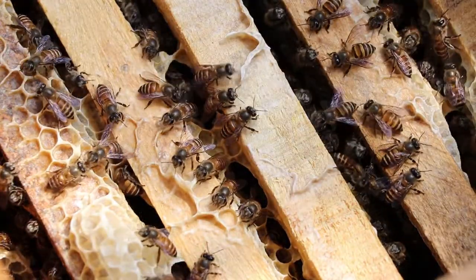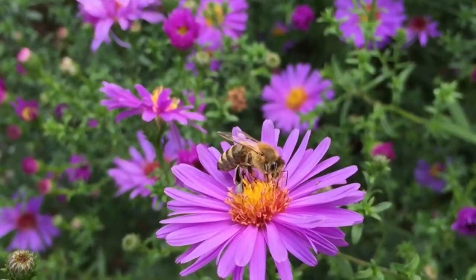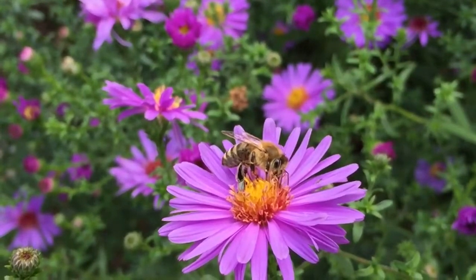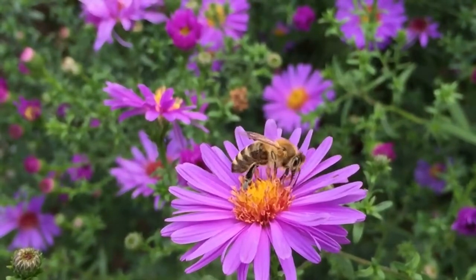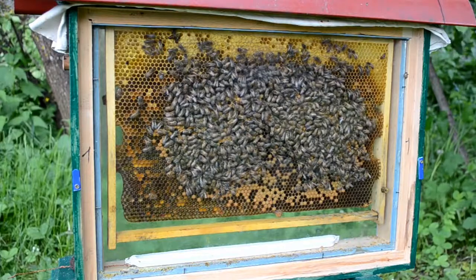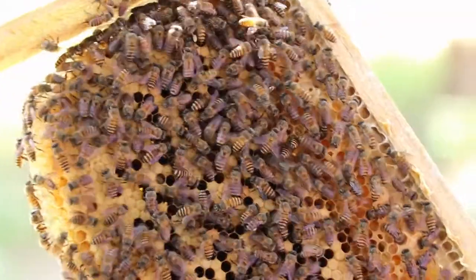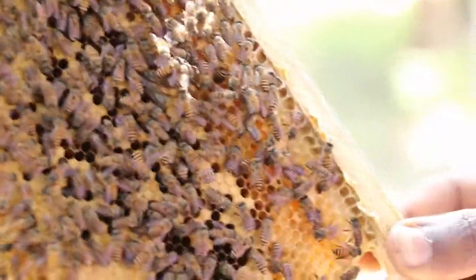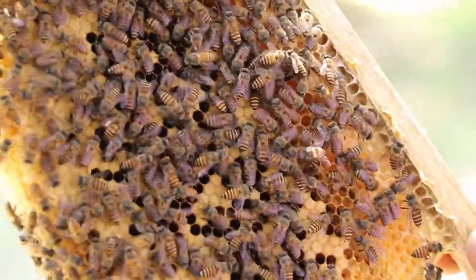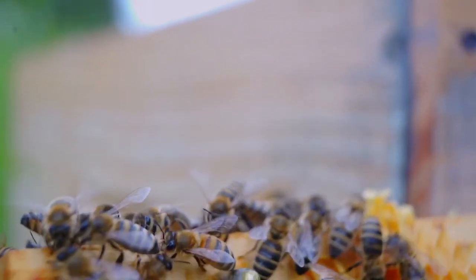Honey is the natural food of bees, consumed by colonies during the winter when there aren't enough flowers to forage on. It's also important to point out that some of the hexagonal beeswax cells will be employed to raise their young, and these are called brood cells. Why do the cells have a hexagonal shape rather than a round, triangular, or even square one, for example? In actuality, each cell resembles a hexagonal prism.